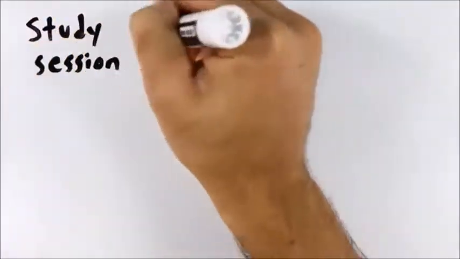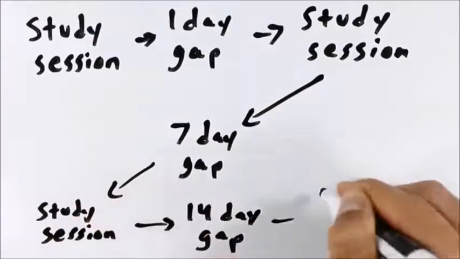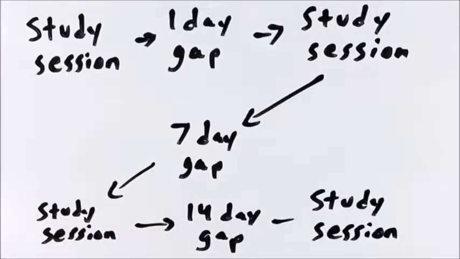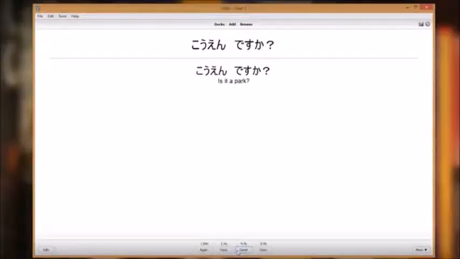This is a technique called spaced repetition, and to do it, you add progressively longer and longer time intervals in between each of your study sessions. So in this video, I want to show you exactly how you can do that, both with your paper flashcards and with apps, both for smartphones and computers. But first, I wanted to get into why this technique is so powerful, and also talk to you a little bit about the history behind it and how it relates to our memories in general.